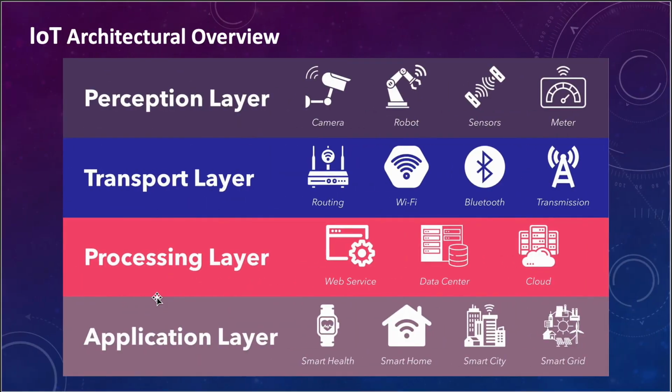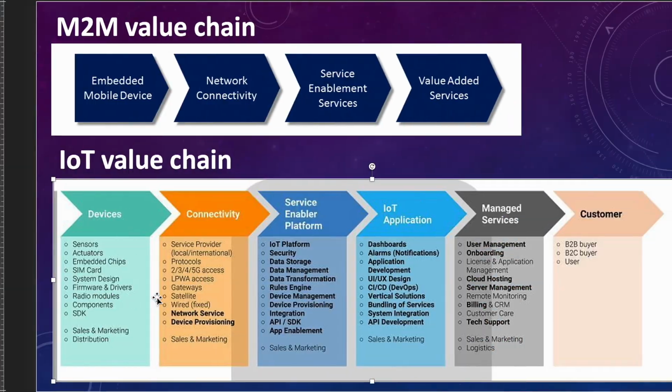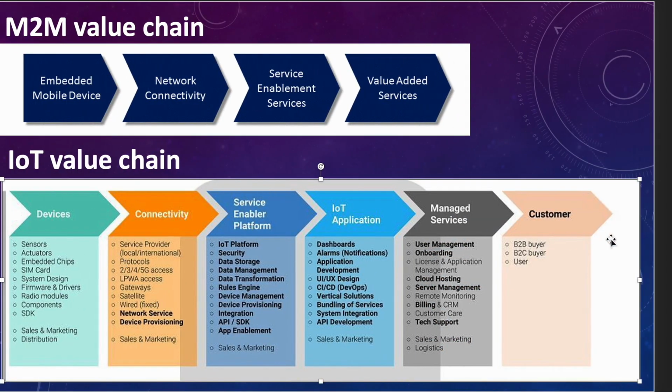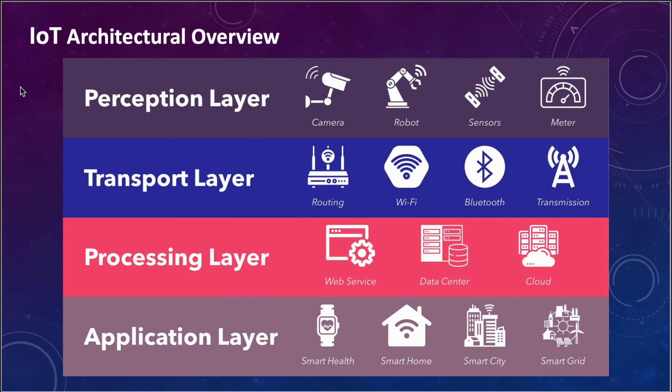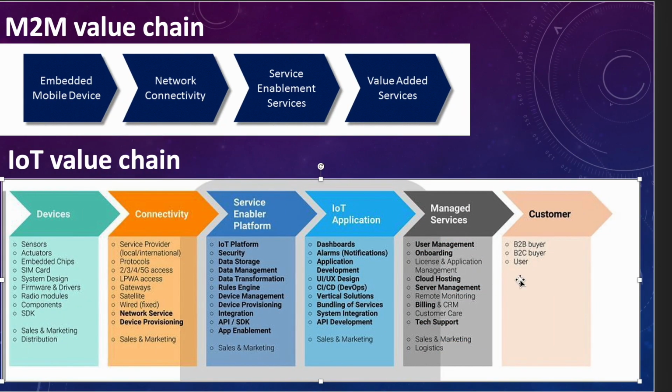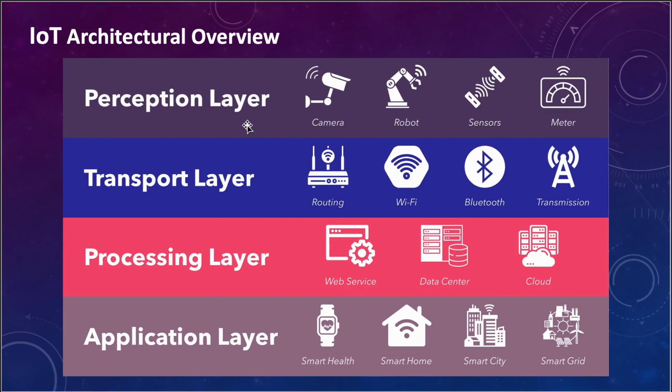I think now you have an understanding of how this is working, right? If you want to manage an IoT value chain, if you want to build an IoT value chain, if you want to manage the services, that means you are going to give an IoT application, an IoT system, as a product to the customer. It could be business to business, it could be business to customer, or to the user. So from here only you can go to this step, but to come up to here, you have to have the capability to build the perception layer, then the transport layer, then the processing layer, and the application layer. Not only build, but also maintain.